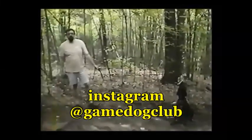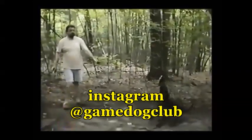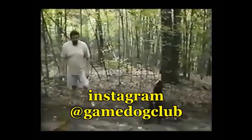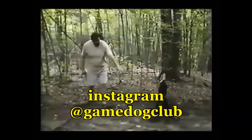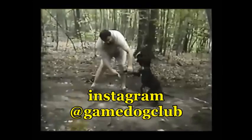You need to stay out here when you're working a dog like this. Don't leave him alone. The chain can get wound up in his legs, especially when he's young and hasn't been worked like this before. Bowser's actually spent quite a bit of time with the spring pole, so he's familiar with it. But watch this area here, so that the dog doesn't get the chain wound up in his leg like that.